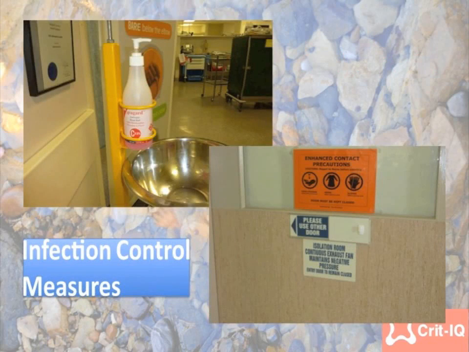These are a number of infection control measures that are seen. The first photo demonstrates the alcoholic hand wash that is pretty much available every 1 to 2 metres and also available at every bed space, and also the use of isolation rooms and contact precautions for some types of infections.